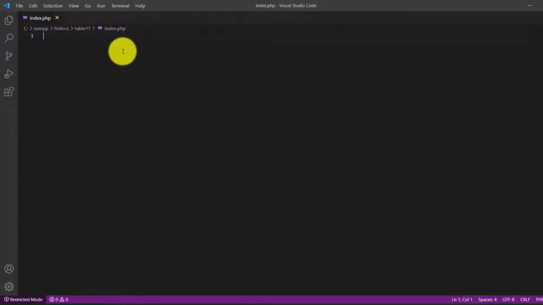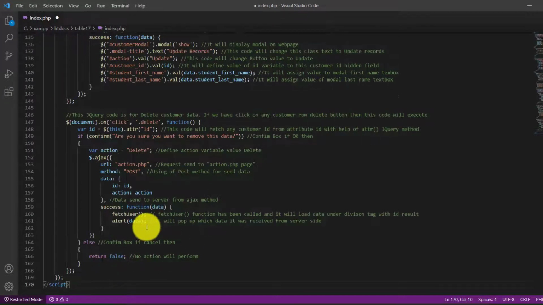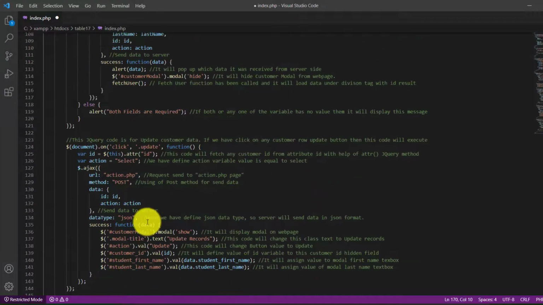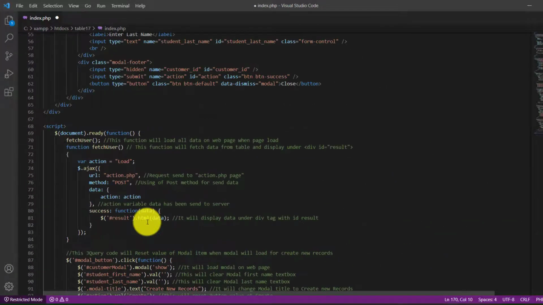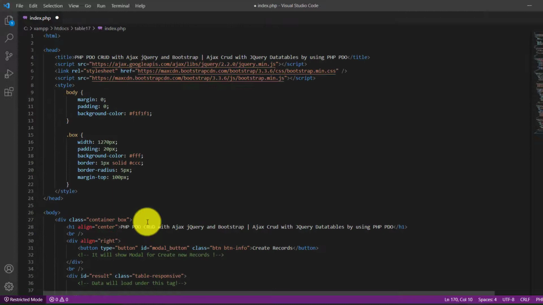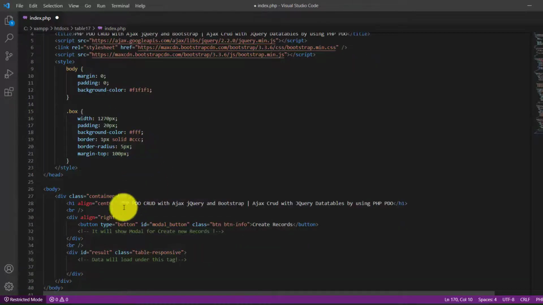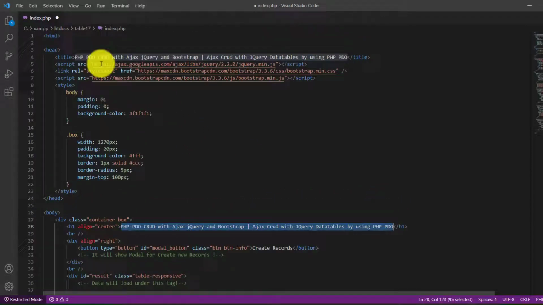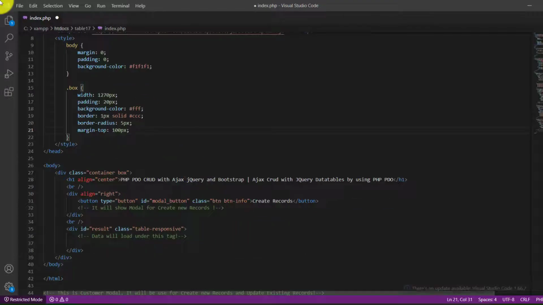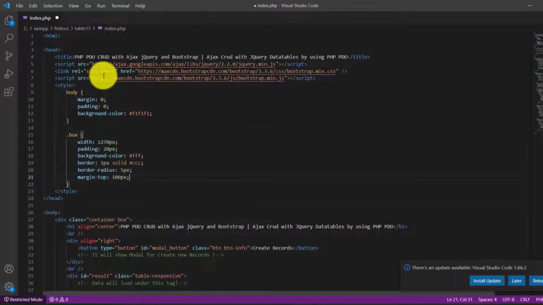Very interesting. Now I am typing all the code of index. Just see, guys, I have already typed all the source code of index, you can see. And also you can change this title name, like from here. This is the title name. You can change any kind of title. Then this is the HTML link title. Okay, you can change this title, no problem. So when you finish typing all the code, just click file and press save. That's done.